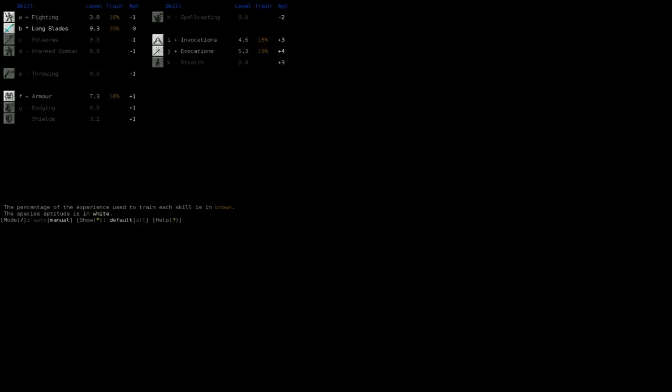We currently have turned on long blades, which we have focused, because we also have fighting and armor and evocations and invocations, all training. It's a fairly thin spread, but fighting is just sort of a small incremental benefit that we don't mind gaining very slowly in strength. Invocations and evocations, conversely, have really great aptitudes, so they only take a little bit of experience to advance in level. And armor, I just want armor to be on, because I really like it as a defensive stat for a deep dwarf.